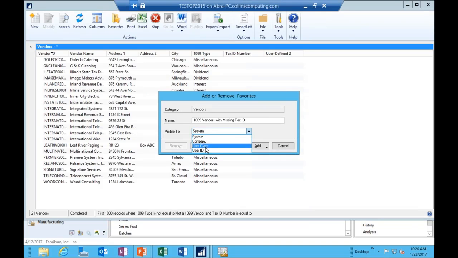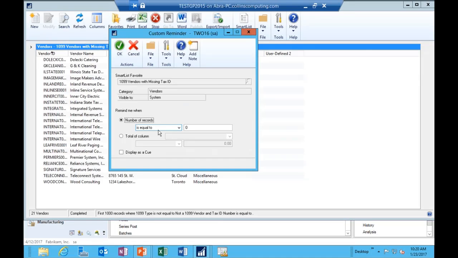And I can show it for just me or for anybody that is logged into our GP system. And I want to add a favorite, but I also want to add it as a reminder. And what that means is it's going to go on my home page. And whenever this has a record greater than 0, it's going to show up on my home page, and I'm going to display it as a queue.